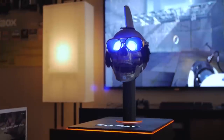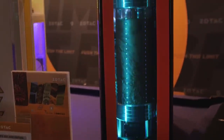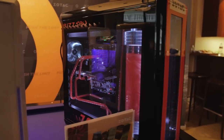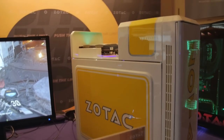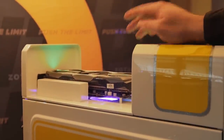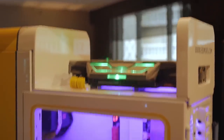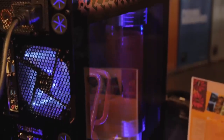There are several case mods from BS Mods here. This is probably the biggest reservoir I've ever seen — like a lava lamp on acid with bended tubes inside. It's pretty fancy, featuring a water-cooled Zotac graphics card. This case mod started as a Thermaltake tank case and they've completely gone crazy with it, rerouting the GPU all the way to the top. Over here they've got three 970s in SLI just showing off what they can do. Very cool stuff from Zotac this year.